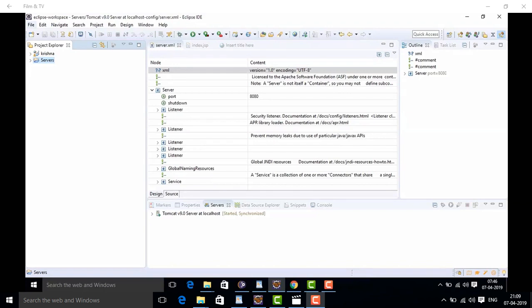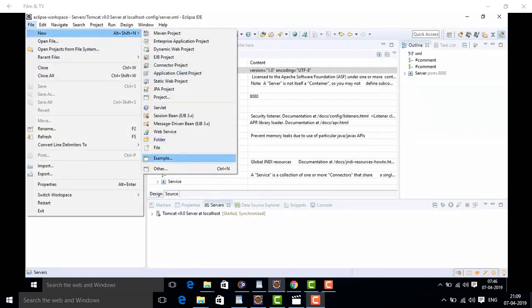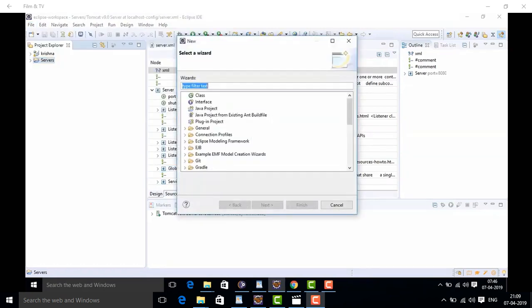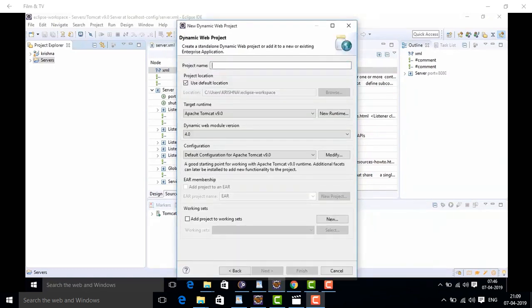Now go to Servers, click on New Project, click on Other, go to Web, expand Web and click on Dynamic Web Project. There you can give your project name to host this project on the server.